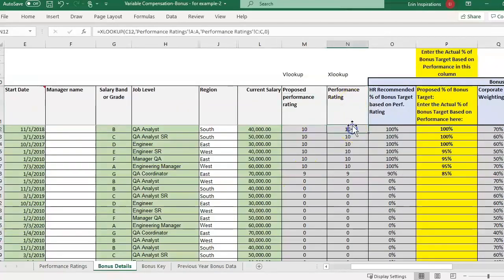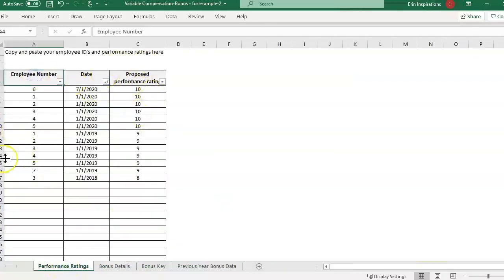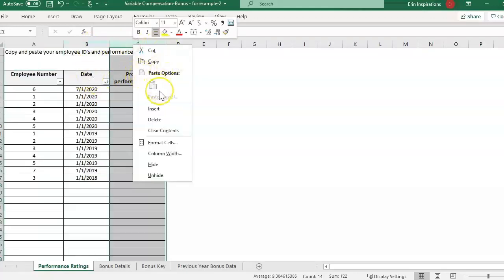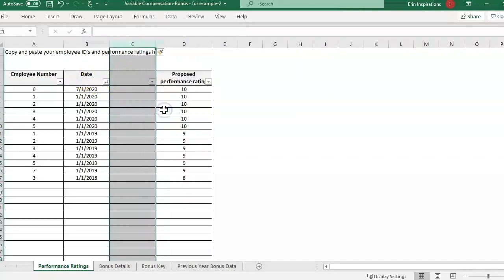The other thing I wanted to show you with the difference between XLOOKUP and VLOOKUP is that XLOOKUP is not going to break when we insert a column into the source. So let's go to the performance rating page and you'll see we have the data here. Now, a lot of times we do paste special and paste values so that the lookup is no longer active, and that avoids the problem of broken formulas. But say we want to keep the formula active, and then we also want to make changes in here, and I want to come in here and put something else, time in job or position. How long have they been in their current job?